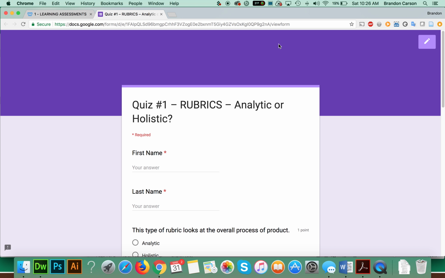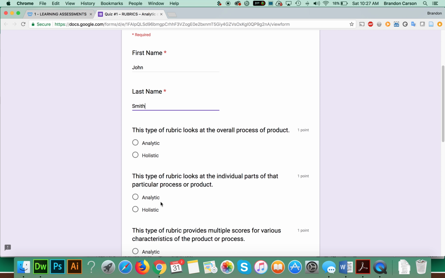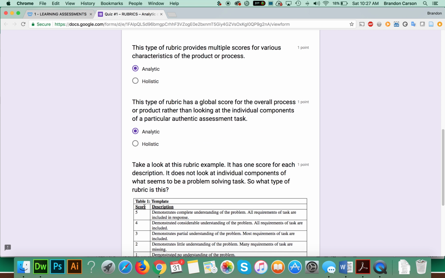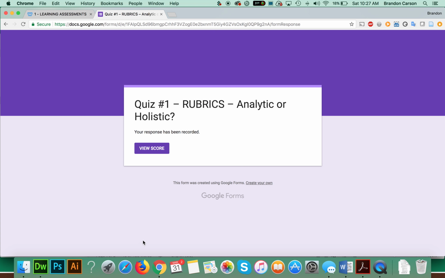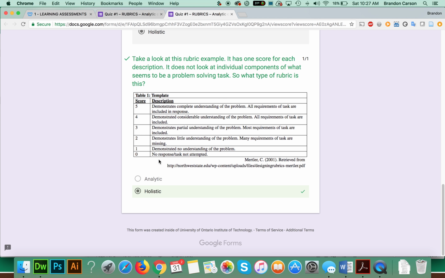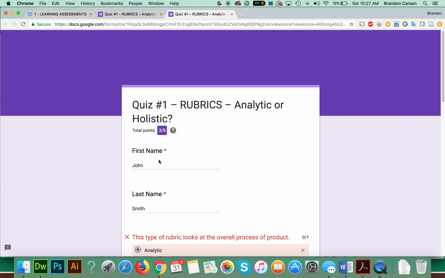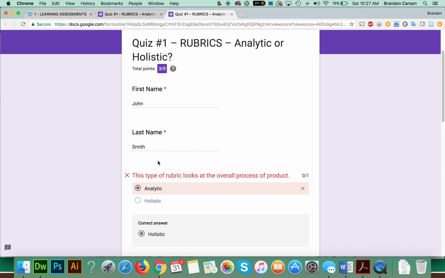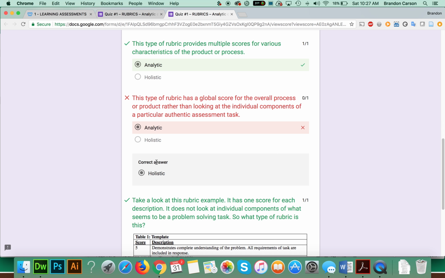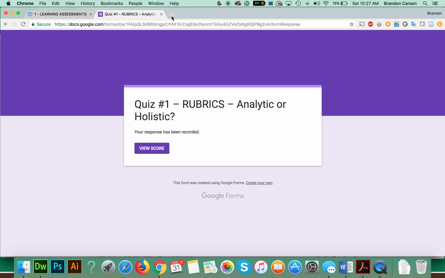The formative assessment. An example of a formative assessment that can be used is using Google Forms to create a short quiz. This short quiz has been created to help the learner assess if they understand the differences and can identify the characteristics of analytical and holistic rubrics. After completing the short quiz, the learner will be provided with a score and has the ability to retake the quiz an unlimited amount of times. With this formative assessment, the learner is not given a formal grade, but can test their knowledge on the subject in a very low-stakes environment. This can benefit the learner before they go on to complete the high-stakes summative assessment.